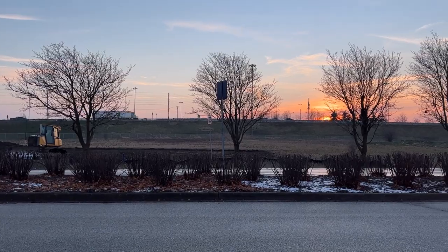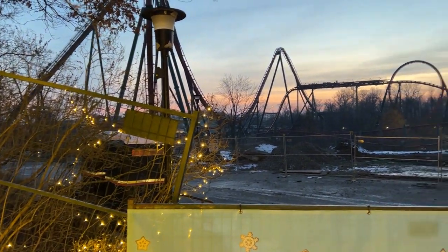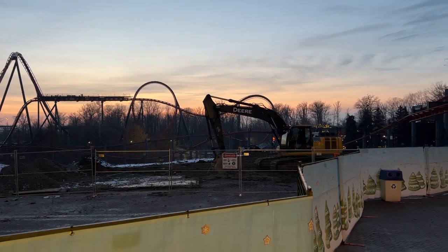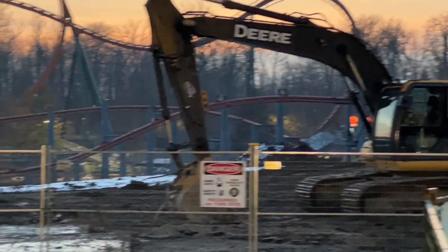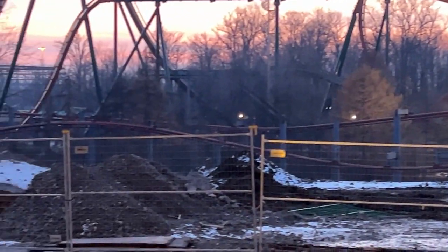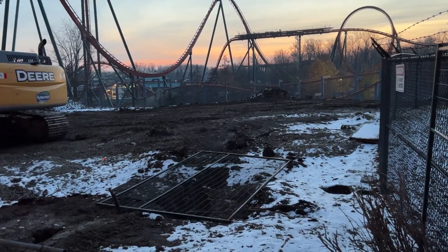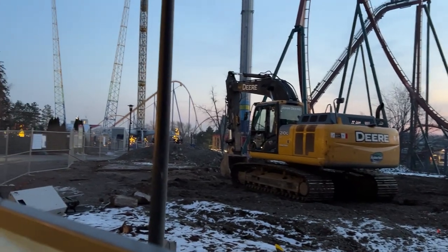Inside the park, the restaurant is definitely moving a lot slower than I would have expected — they're still in the land clearing phase. They've removed electrical from the hill now, so there are more holes dug here and there. It looks like they removed the speaker system electrical, those little holes with green plates on top. That's why there hasn't been a construction update in a bit. We're waiting for something a little more substantial to cover in terms of this project.